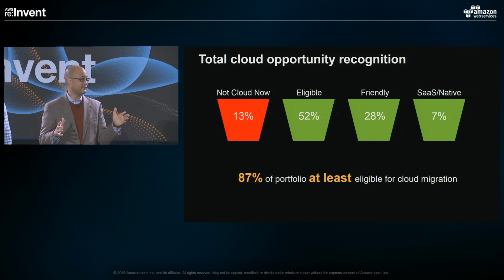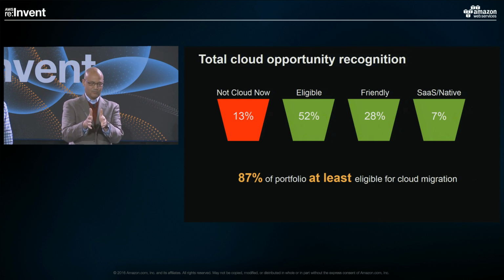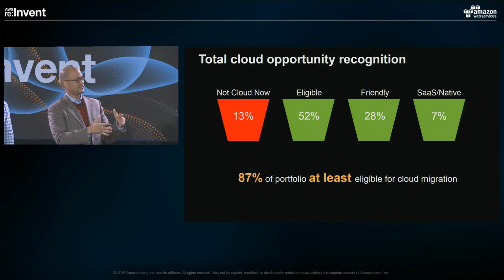That sounds really good. We were excited to see that, and actually breaking them down into how we felt the level of difficulty would be: if it was native, not as difficult; eligible, more difficult, more work. But the real gist of it was now we could focus in on what targets and where we wanted to focus from a migration perspective.